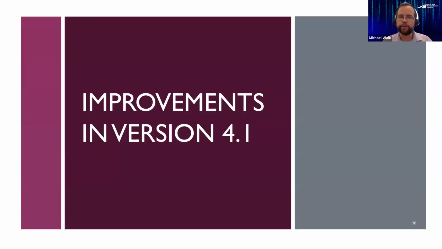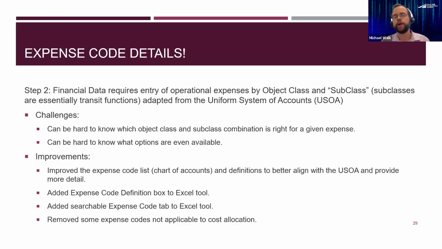So what I'd like to cover now, we've walked through the basics of the calculator, is to hone in on what's new in version 4.1 of both tools. The biggest improvement is that now there's more details for expense codes. Admittedly, entering financial data is the most complex part of doing cost allocation, particularly if you have a complex system with many different kinds of costs. You may have to enter several line items of costs. And so when you're doing that cost entry, you must assign an expense code to each cost you enter. The expense code you select determines how the calculator treats or allocates that particular cost.